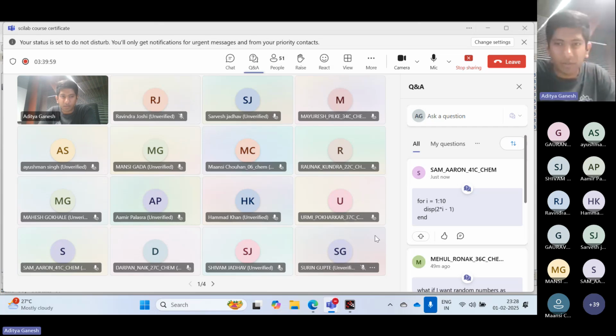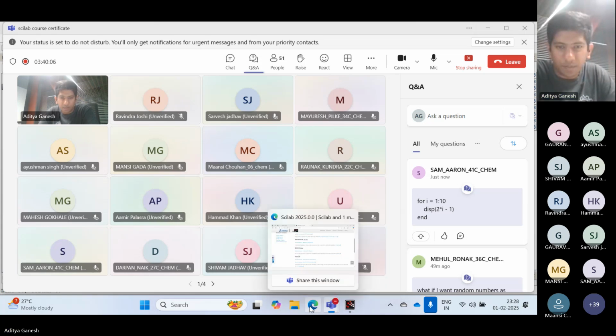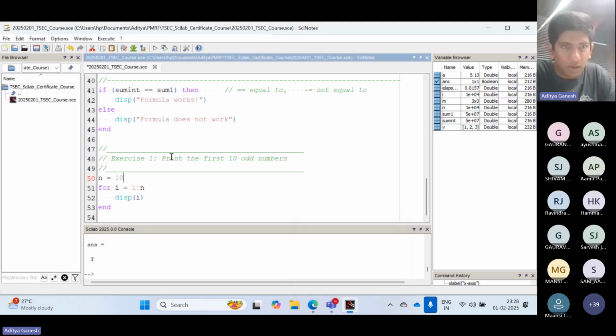Yeah, that's also a way to write. Very good. Can you change? I want you to change here. What would you change here? Just write display i. You can change N also. You're free to change N. So that is one correct answer.